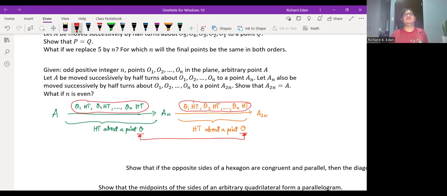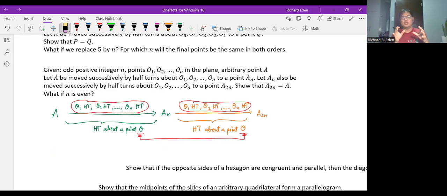So of course, if you employ the action on different points, the resulting images will be different. Kumbaga, instead of a point A, if you do it on point B, then B sub n will be different from A sub n. But then the thing is, when you add those n half turns, we're gonna get a half turn, and the center of the resulting half turn is a point O. So this resulting half turn doesn't depend on the starting point A or B.